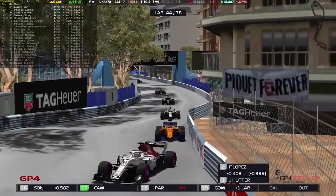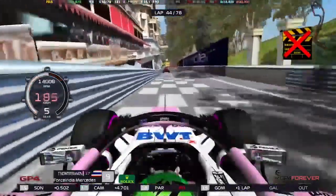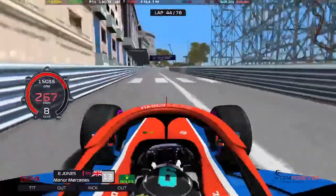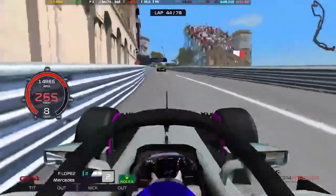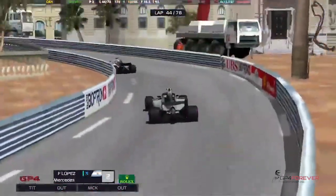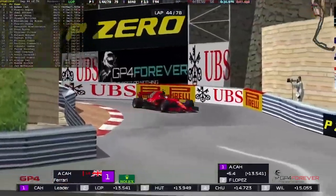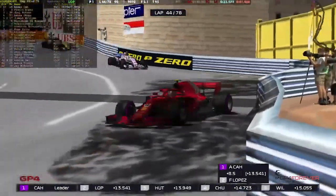Cars come across the straight. We are pretty much at the halfway point of the race. So Volker right now back into the points finally, but still stuck in traffic unfortunately. Lopez and Hutton, now they're coming up to traffic, and this could play into Carr's hands. And you can see him there just chilling right now, not pitting yet for another lap or so.